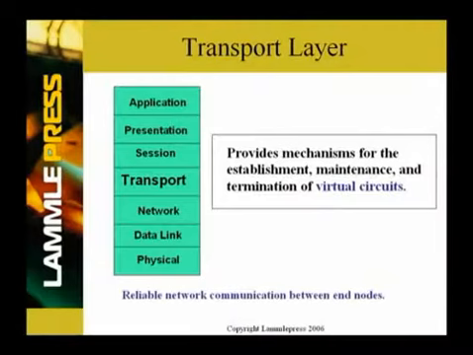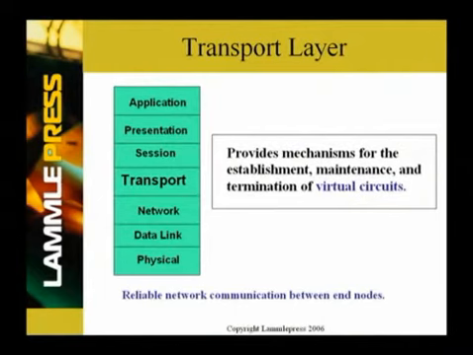Now, the transport layer is probably the most important layer for us. In other words, this is where we're going to have our reliable services using TCP, creating a virtual circuit, or using UDP and having connectionless service. But this is where we receive a data stream from the upper layers, and we segment that data into smaller pieces and hand them down to the network layer to be routed through the internetwork. So the transport layer is very important and will not be skipped.